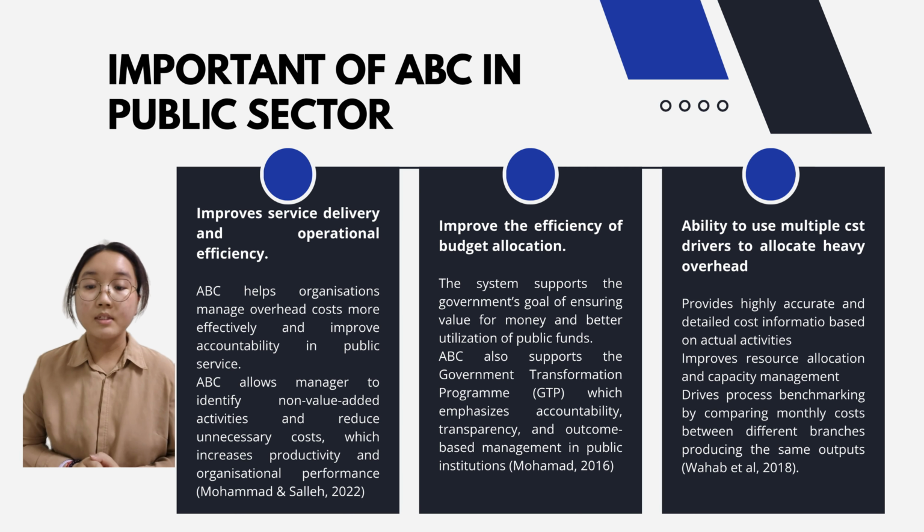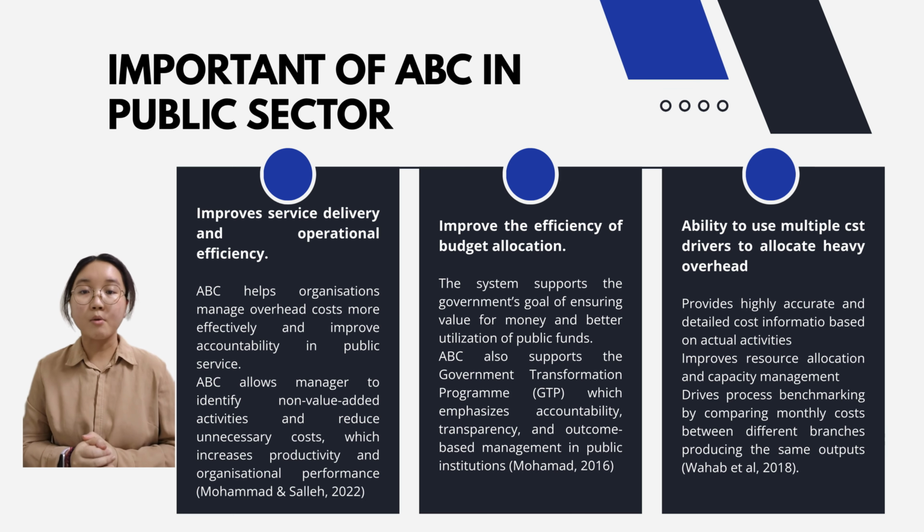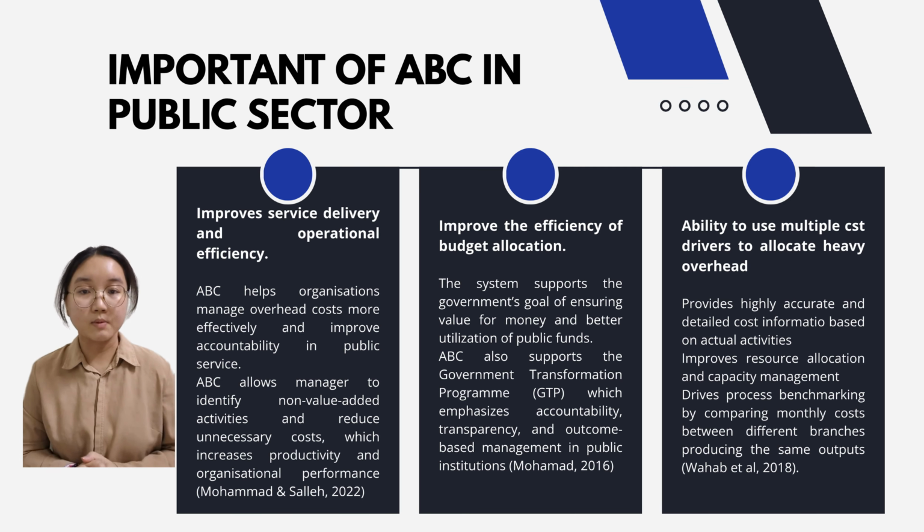Besides that, ABC also improves accountability and transparency in government organizations. The article mentioned that government needs an efficient accounting system to ensure public money is used properly. By using ABC, government agencies can monitor how resources are allocated and used. This helps increase public trust because the government becomes more transparent in financial management.